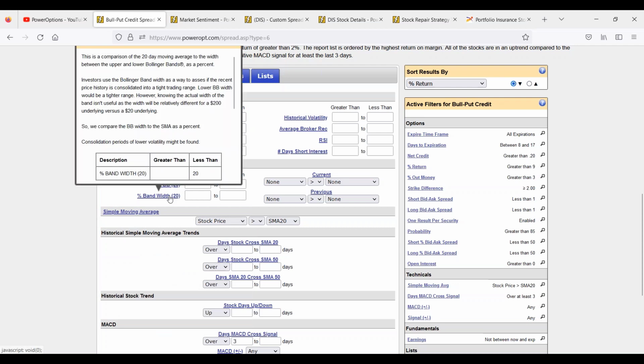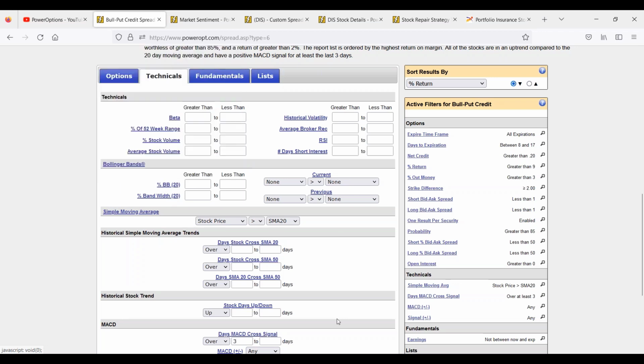The bandwidth, how wide is it? Is your stock condensing? Or has it just had the recent breakout? You know, after an earnings, you'll see that wide bell sort of appear on the Bollinger Band screen. That's where it is. RSI, historical volatility, percent of 52-week range, pretty basic. Stock above the 20-day, 50-day, 100-day, or 20 above the 50 or below the 50, 50 above the 100 or below the 100, however you want to set that as well.